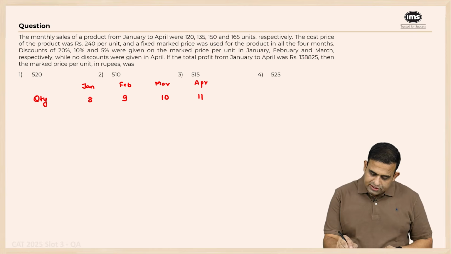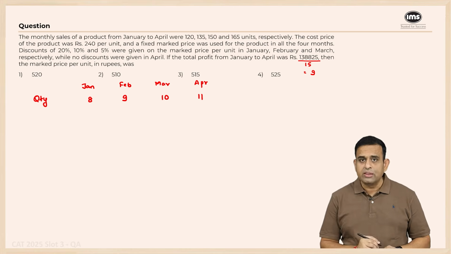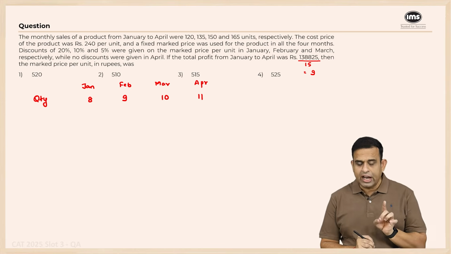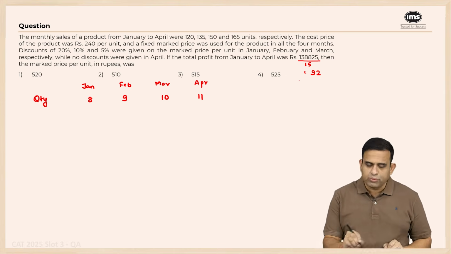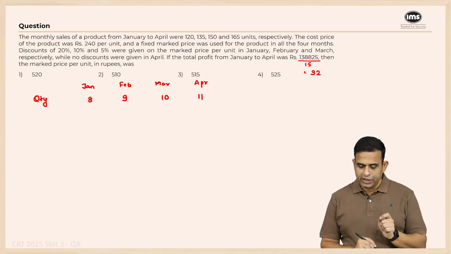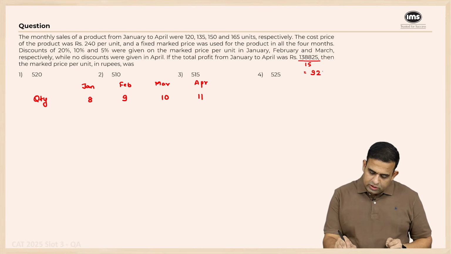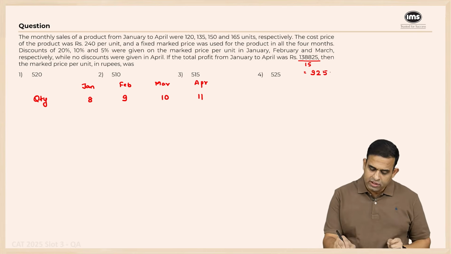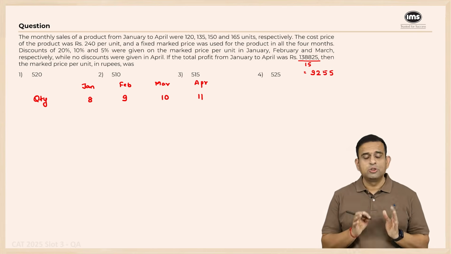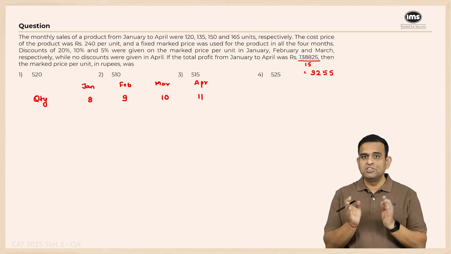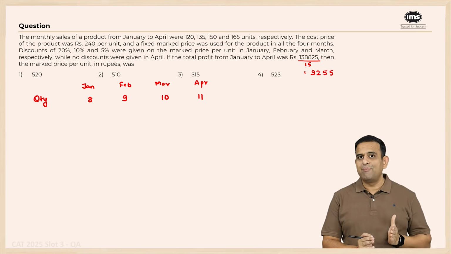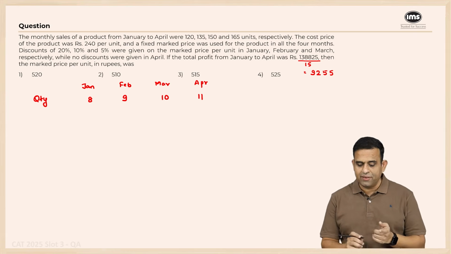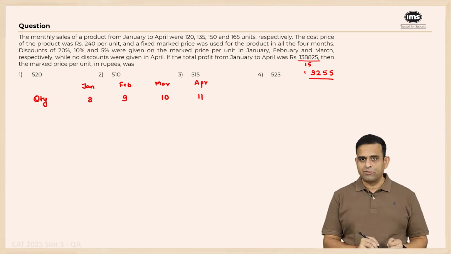So accordingly, the scaled profit, if I divide this number by 15, you will get 15 nines is 135, so 3 will remain. I get 38. 15 times 2 will give you 30, so 8 will remain. 82. 15 fives will be 75, so 7 will remain. 75. 15 fives become 75. So my scaled profit, after I reduce the quantity sold in the months of January, February, March, April to 8, 9, 10, 11, came out to be 9255.